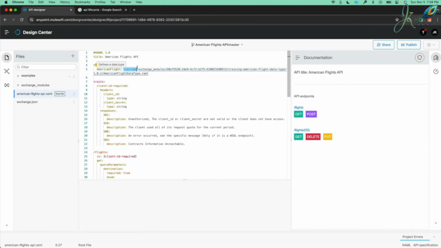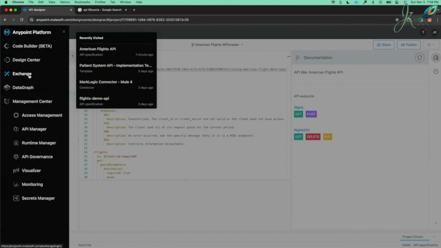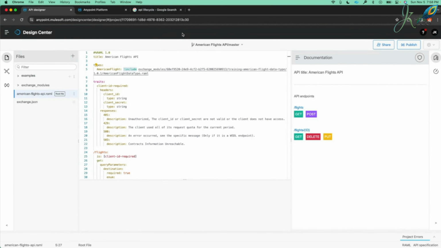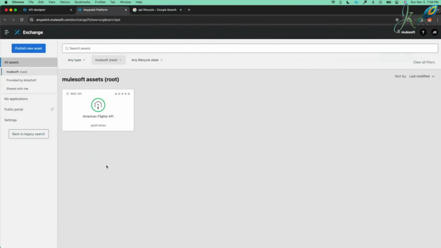So let's get that exchange touch and feel. If you click on the hamburger button on the top, you have this place called Exchange. This is called Anypoint Exchange. Every product has this prefix called Anypoint.